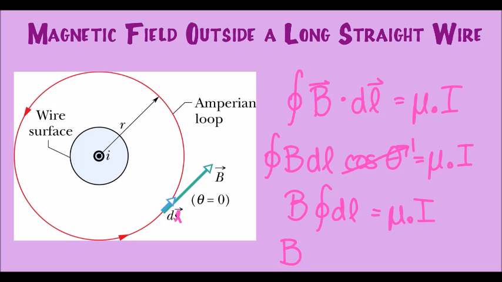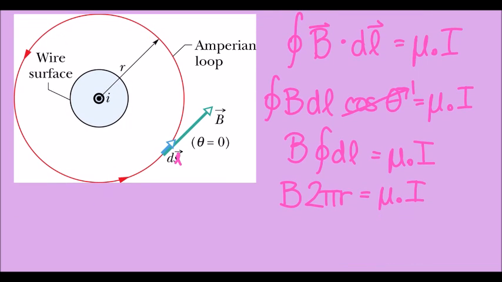If I think of the length of this Amperian loop, it would simply be the circumference of a circle. 2 pi times little r equals mu naught times I. This time the total current is enclosed here. Just leave it as I. So my final expression says that the magnetic field is mu naught times I over 2 pi r, where r is how far away your point is from the center of the wire.